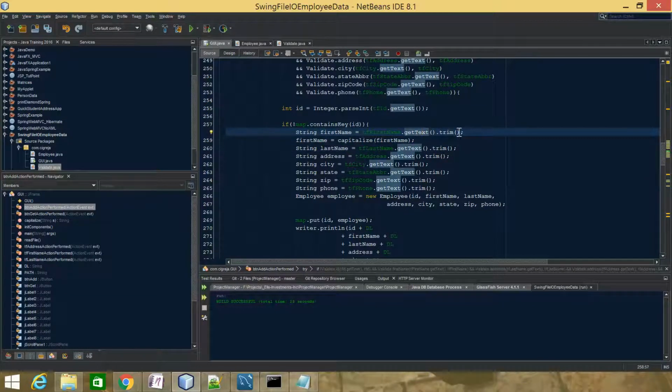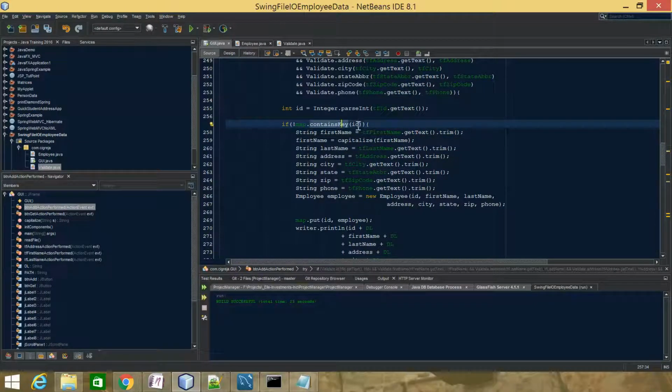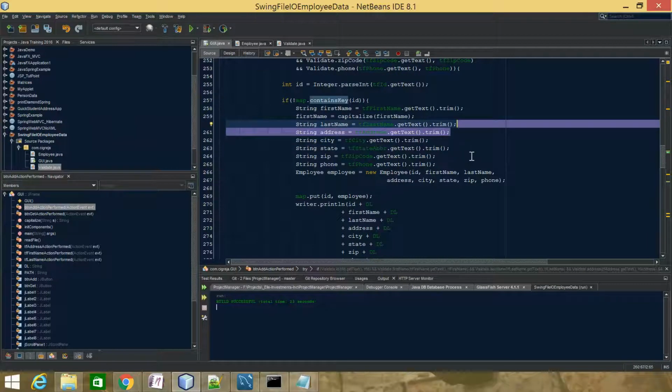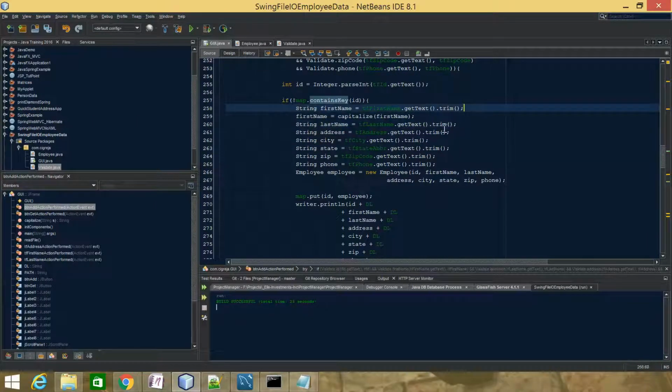If you want to add more functionality like update or anything like that, but for the purposes of this application, I just don't want to enter more duplicate IDs. So if they want to enter another employee, they gotta choose another ID that doesn't exist. An update feature can easily be done with these setters if you wanted to do that, or just create a new one and replace it. You can do that too, I guess.